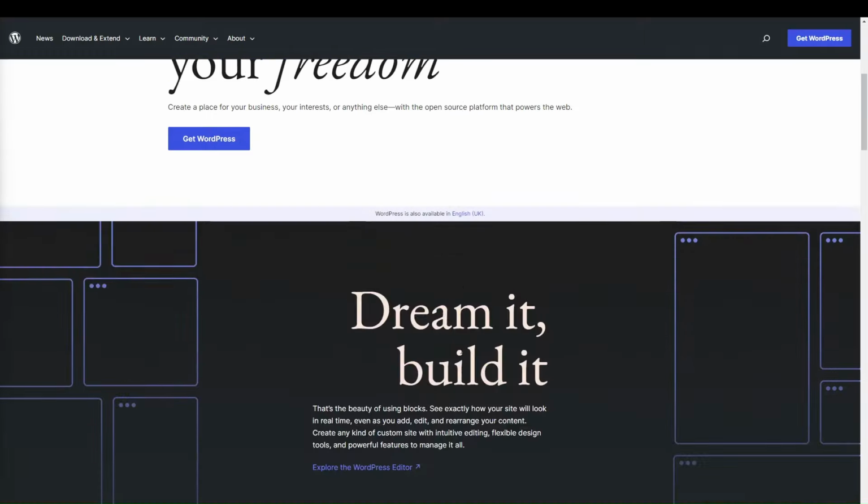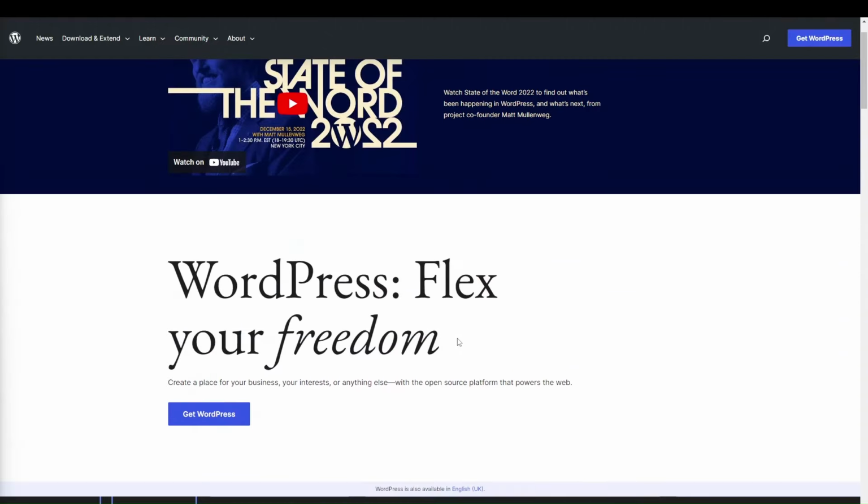But before you get started, the first thing you want to think of is your domain name. So the first thing you need to do when building your website is to get your domain name. This is how people find your website in the search bar. And the most important parts for your WordPress website are your root and top level domains.